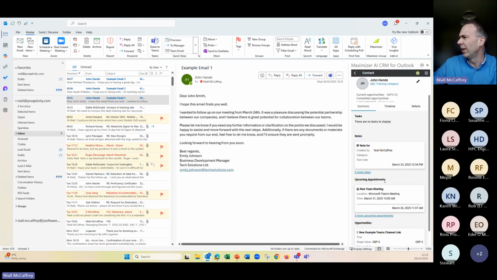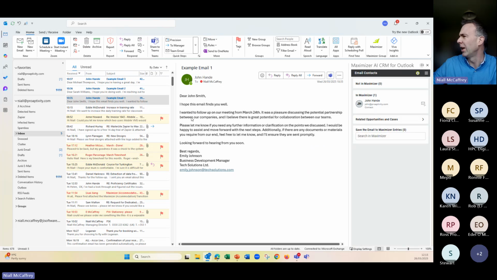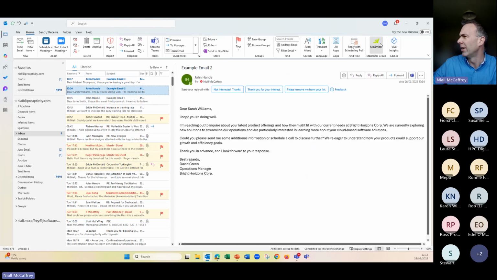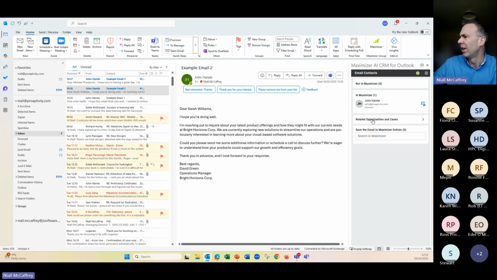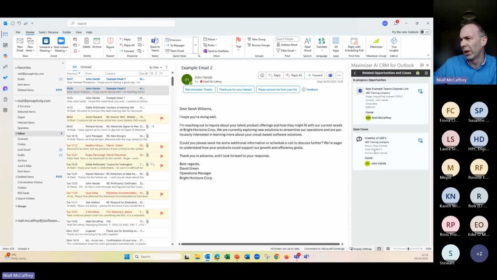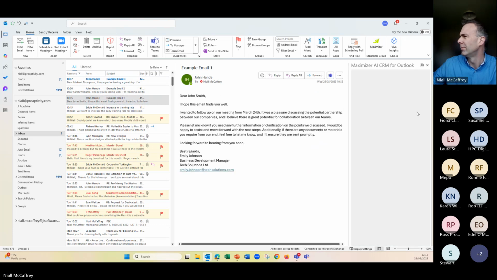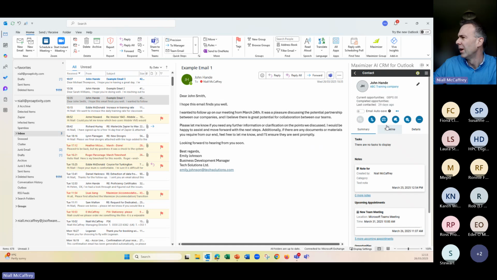So I can likewise, if I go back and I go to a new email, I can save this email specifically against an opportunity or a case if I so need. And in here then, what I can do is I can create as well as file the email against an existing opportunity, and create a new opportunity, create a new case. I can add notes, add tasks, and have more options. For example, add an appointment or log a call.